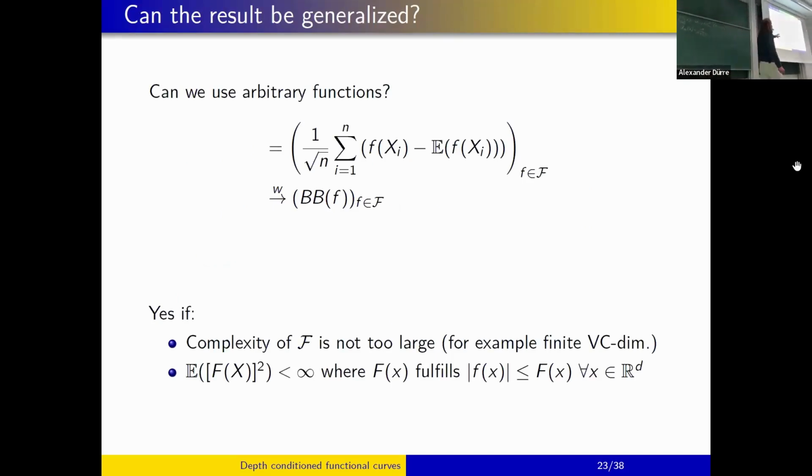In the past, we identified this axis here as the endpoints of the intervals, but now we have not random functions, but a more general function class. And the fascinating result people derived in the 80s, like Dudley, is that it works indeed. So you can look somehow at arbitrary functions, and it converges against some general Brownian bridge, so a Gaussian process whose covariance structure is defined by the covariance of these f's. And this is what we understand as the Donsker theorem.